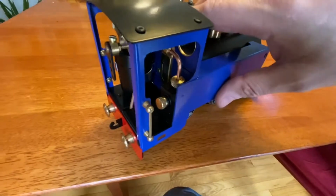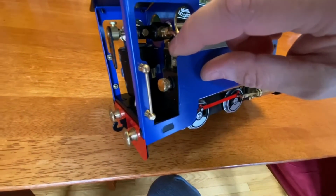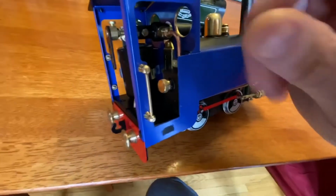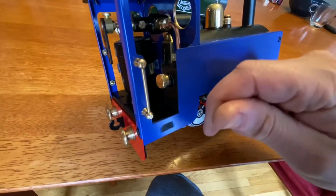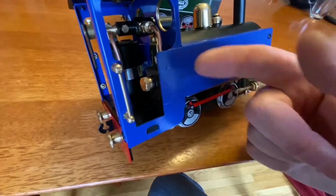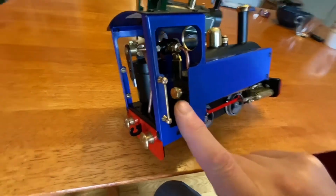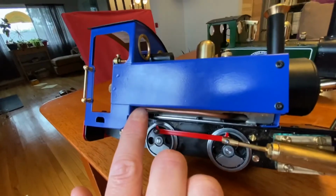I think it's great this locomotive has a lubricator. Usually in a good lubricator, the steam comes in the top, goes out near the top or at the top, and some of the steam will condense into water droplets, which sink down through the oil, and the oil floats on top of it. And as the oil goes up, of course, a little bit more is picked up by the steam to carry on to the cylinders. Here's where you load it up. You put the oil in there. There's a drain at the bottom. But the weird thing is the pipe comes out the bottom.